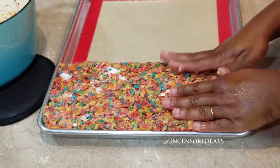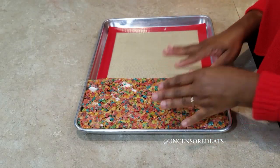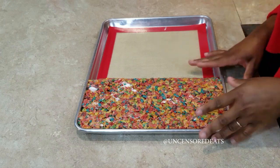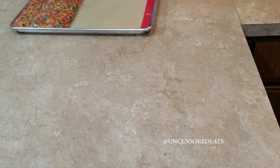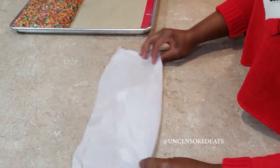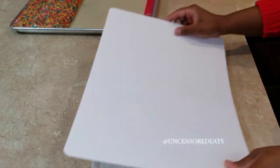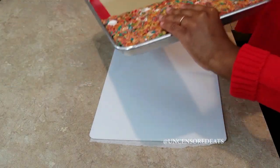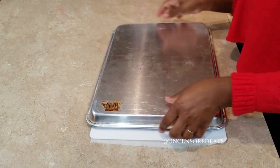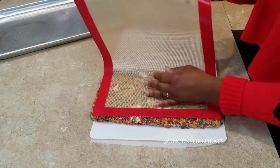Bye for now. All right, guys, it's been about an hour and our Rice Krispies Treats is all cool and it's looking really good. So I'm just going to move this over just a little bit and I'm going to be putting some damp paper towel down on my cutting board. All right, guys, so what we're going to do, we're going to turn our Rice Krispies Treats over onto our cutting board and we're going to slightly lift.